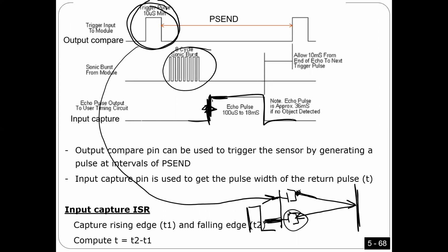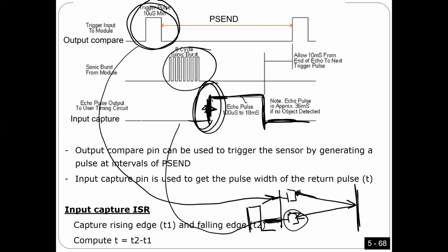Let me say it again, very simple. Number one, you have to generate a pulse this way and put it on the transmitter. Once you do that, the transmitter is going to transmit ultrasonic sound, and it is also going to raise this one high. Then once this sound hits an object and comes back, once the receiver receives it, this one will become low. This one actually is here, on this pin.